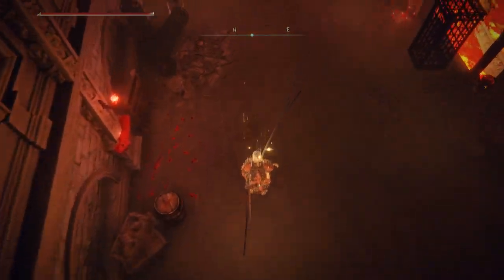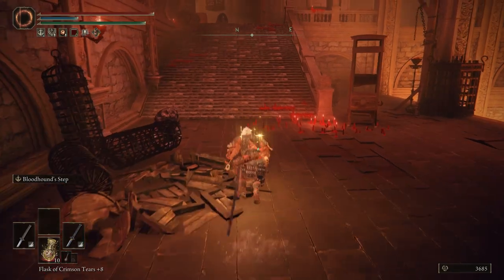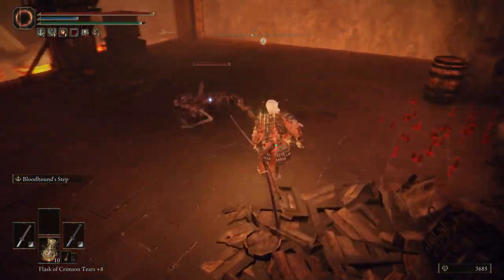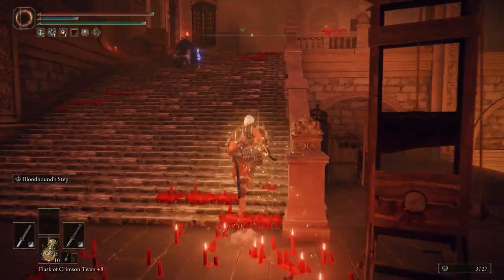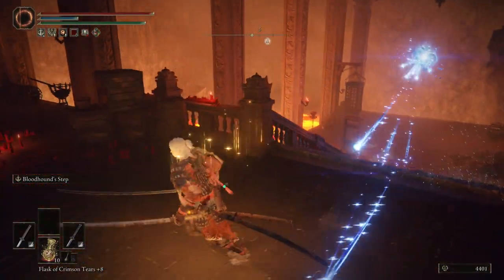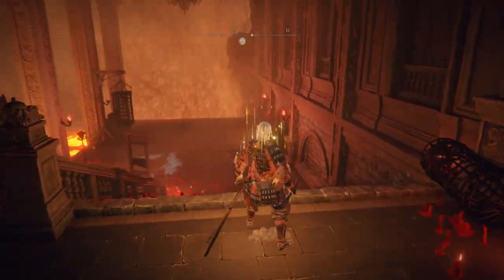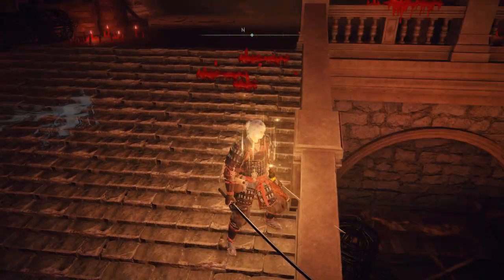Alright. There's an enemy right here on the side. Come on. And then there's one up top here. This one does cast sorcery, so be careful. Yeah, it constantly shoots that out. So if you leave him alive, he'll just keep casting that specific spell.